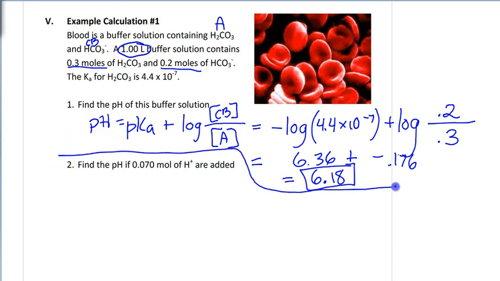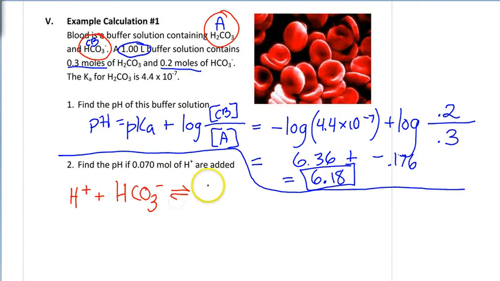So the next kind of calculation you might have to do is figure out what the new pH would be when we add something like an acid. What if we added, say, 0.07 moles of H+? Now, what this is going to cause us to do is have to make an ICE chart, because we'll take that acid and react it with something from our buffer. Now remember, does acid react with the conjugate base or with the weak acid? Well, we said it will react with the conjugate base, because acids and bases react to neutralize each other. So this will be our reaction.